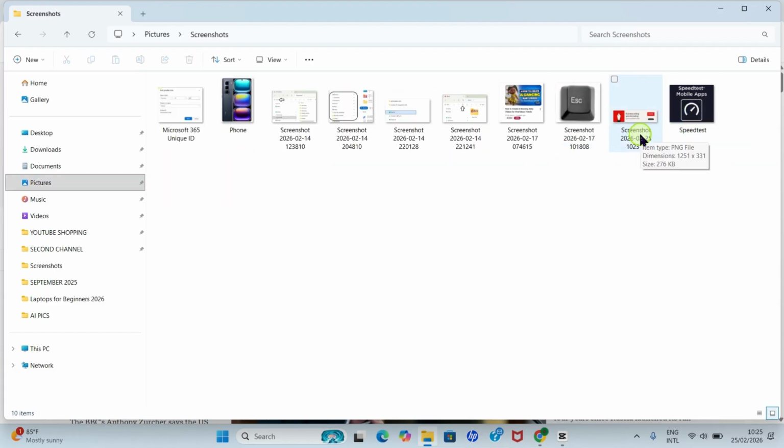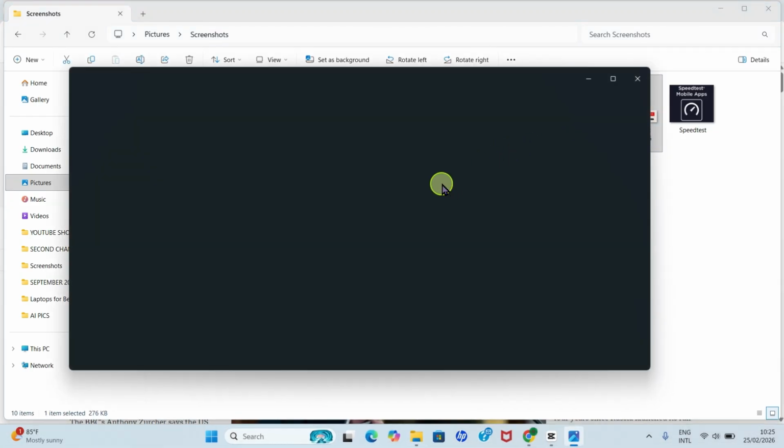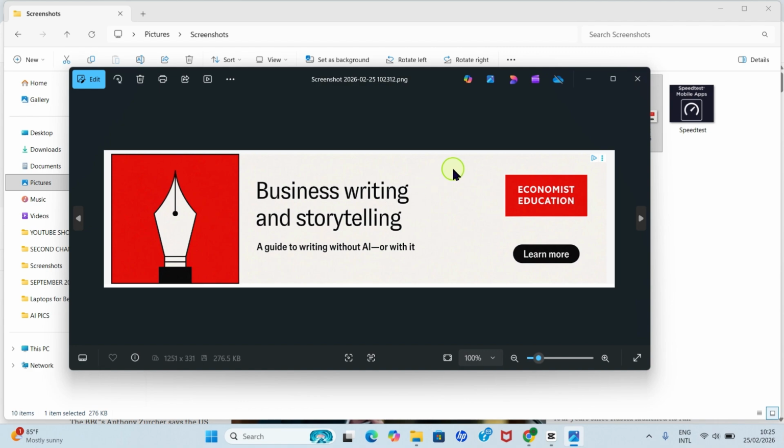So I'll double click on it and look at it here. All right, so if I double click on this, you will see it fully. Okay, you can see that is it. So it's captured the screenshot the way we want it. So once you capture the screenshot, you can then go ahead and use it to do what you want to do. So let's go on to learn another way to use this.